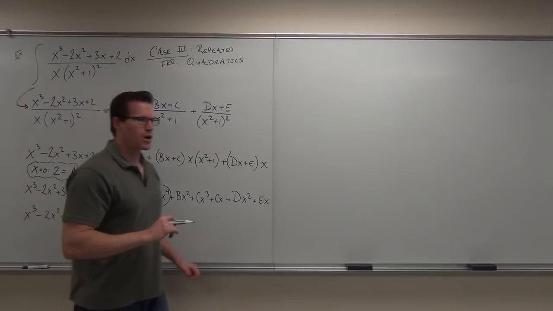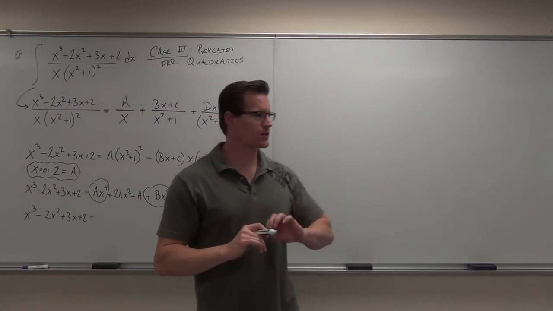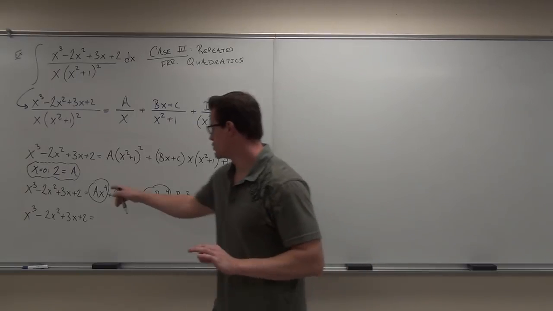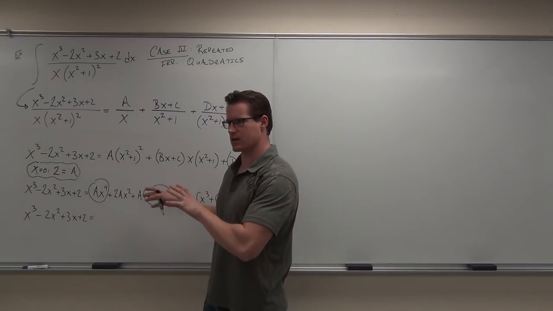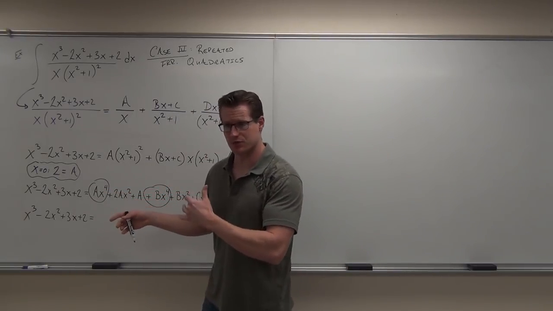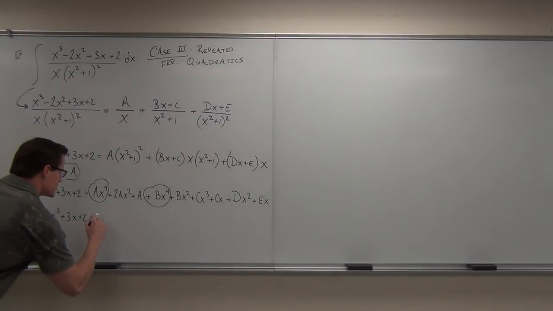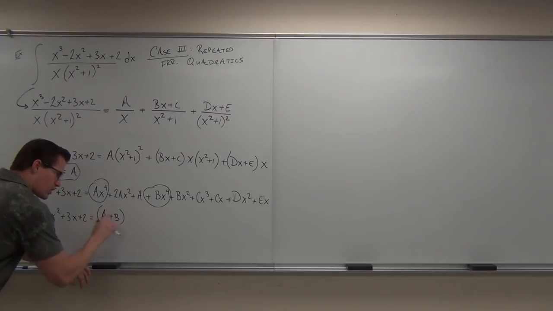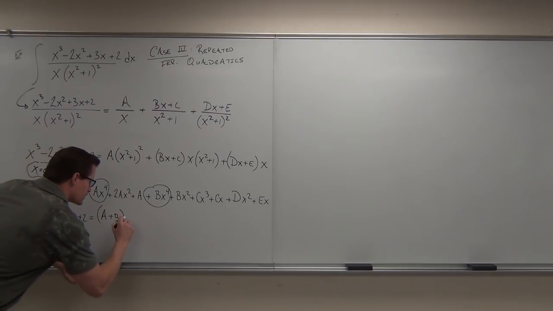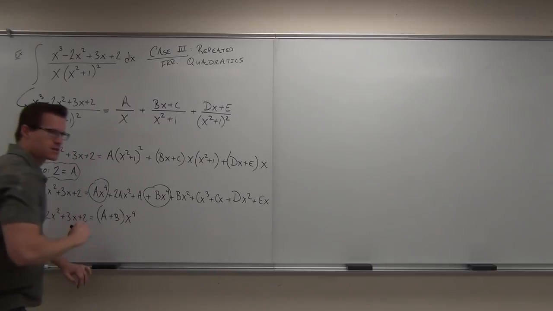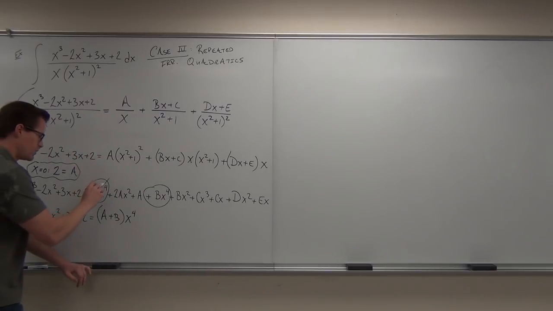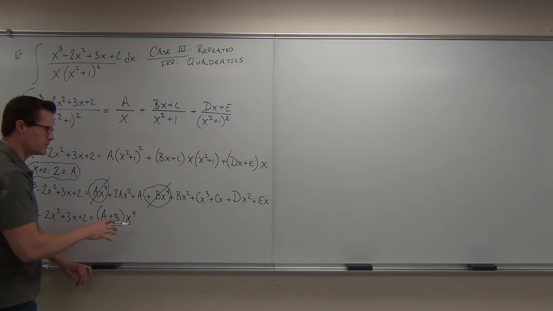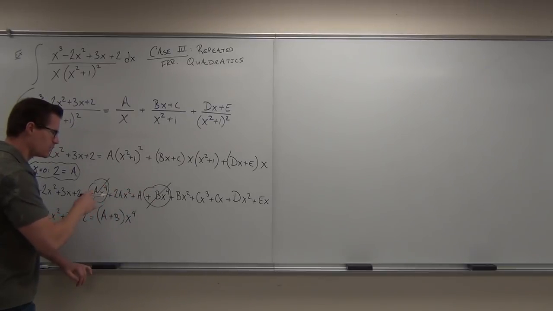Please remember that you're not factoring out the constants with your variable. You're literally factoring out just your variable. So if you had a 2 here and a 2 here, you leave it with the A and the B, because that's going to be a system of equations. All I'm looking to have you guys do is do this: A plus B, do all the constants, A and B are constants here, and then factor out the x to the 4th. Does that make sense to you? Yeah. And we keep on going. So I'm going to cross those out. I don't want to ever make the mistake of writing it twice or forgetting one of them.